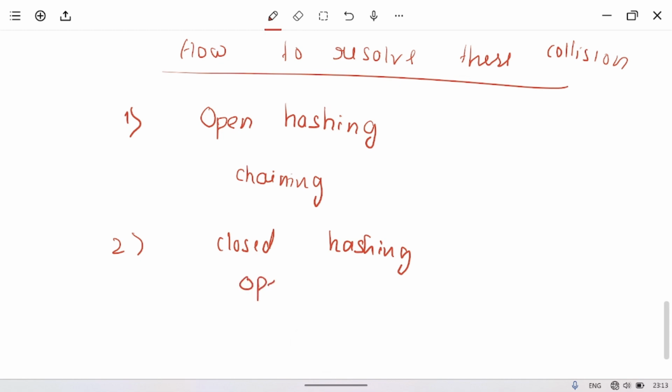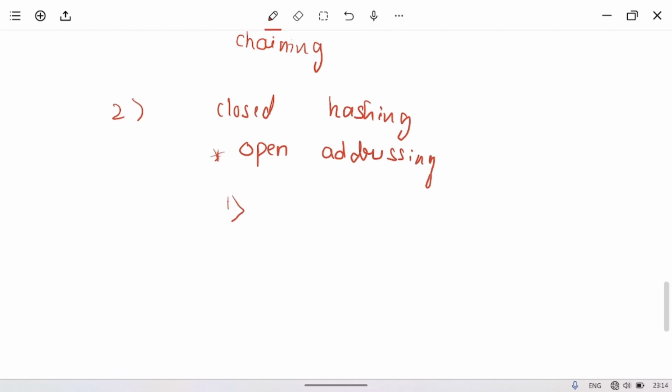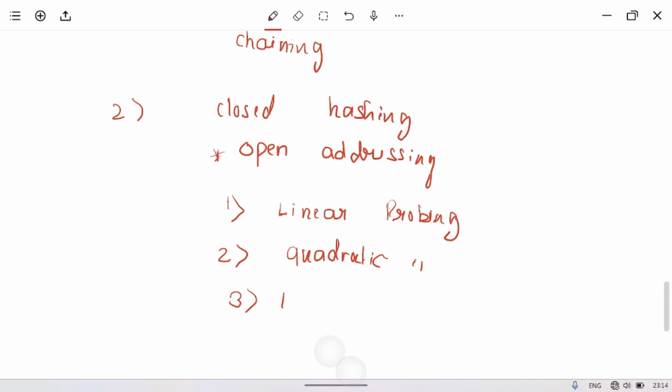In this, open addressing. In open addressing, there are some famous methods: linear probing, quadratic probing, and double hashing.